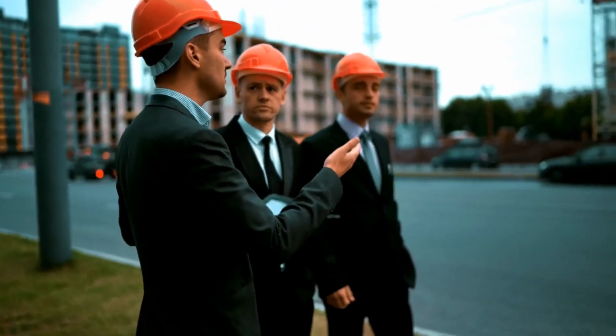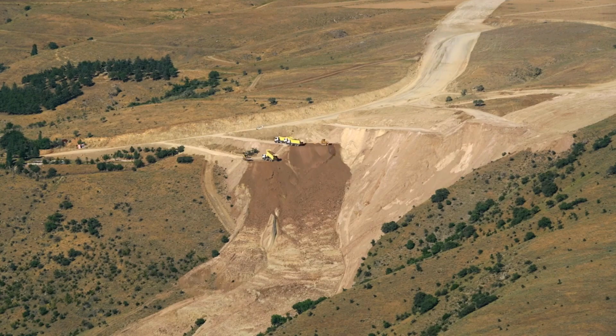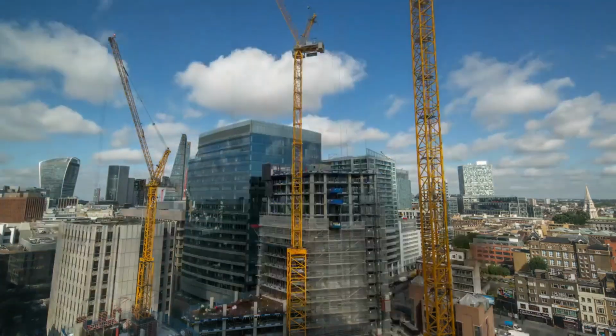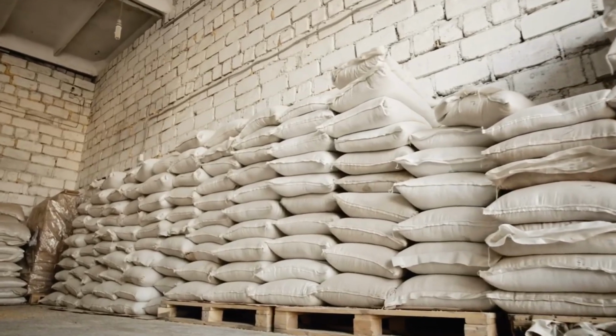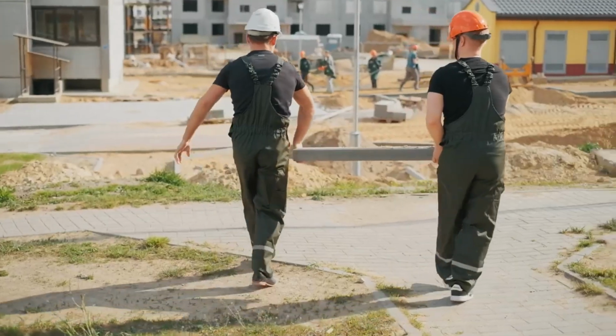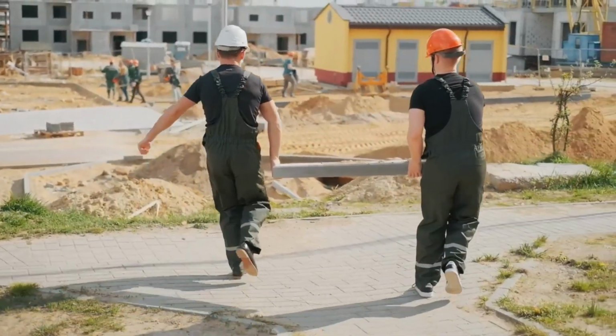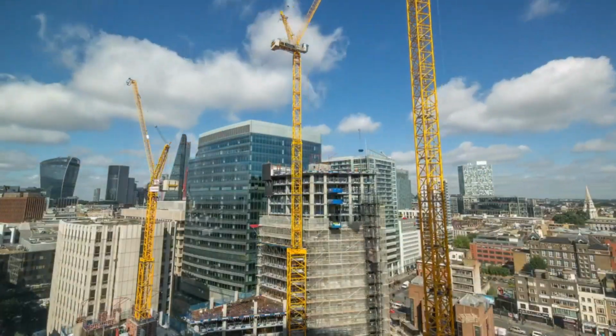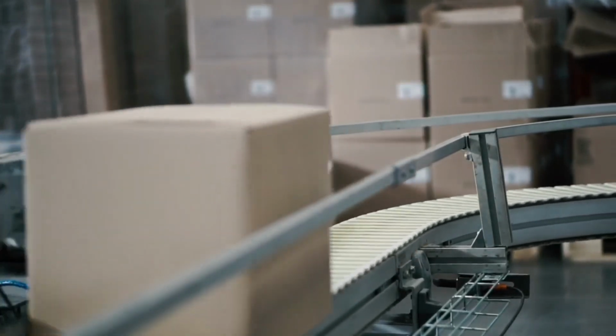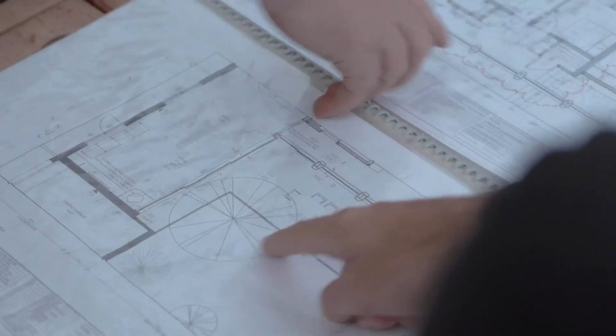Now think of a construction company receiving shipments of building materials like cement. Due to quality improvement in production, they prefer using the most recently manufactured cement for critical projects. With LIFO, that means last in first out, the system automatically picks the latest batch, ensuring that only the freshest and most stable materials are used.